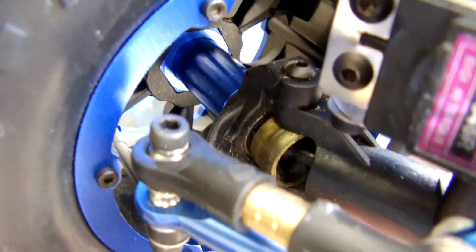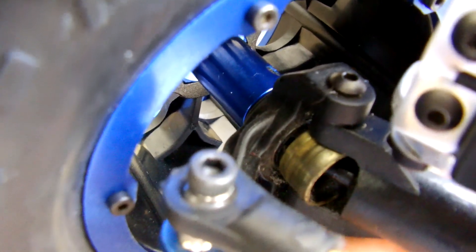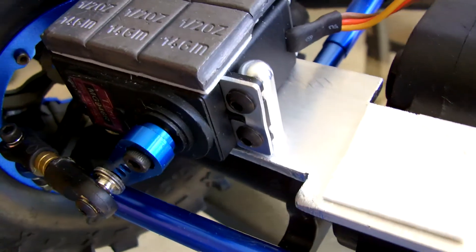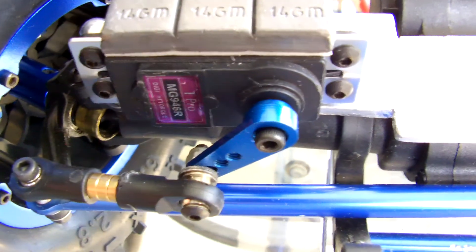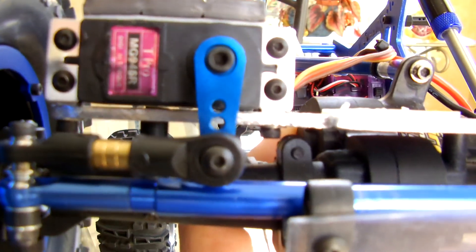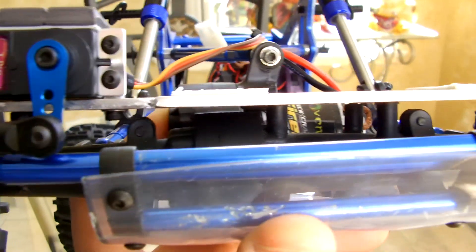Here's another view of that sleeve I put on the axle to keep the dog bone rod in there — very simple, just cut a piece and put it in. You might want to put some super glue to hold it, but it goes in tight and doesn't really need it. I don't remember the exact size I used, but just eyeball it and you'll get it. Get the aluminum mounts for the servo, and the plate in front just makes it a lot more stable so it doesn't shift left and right when you're turning. I run the MG946 servos — they're pretty strong and super cheap, so you can't go wrong.